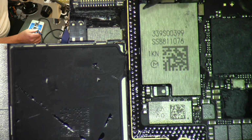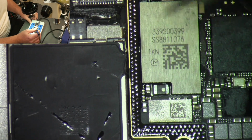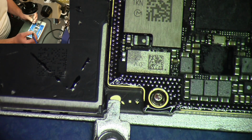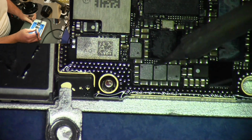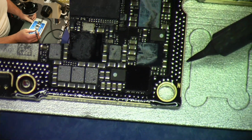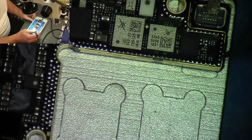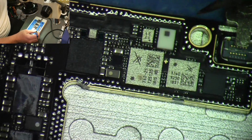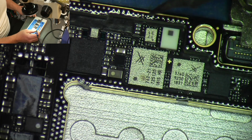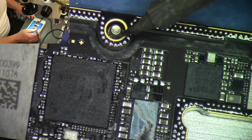Because whenever you pull the board off, they'll set in a vertical orientation, which you don't want. There's a hair or something there. And because this board's been apart before, it's got some flux on it here, so we probably won't have to put any more flux on it. So it looks like all the spacers are setting right. I don't see anything that's catching my eye that's not sitting right. What I always try to do is leave the factory BGA balls on here and the spacers. The only time I reball is if I have to.